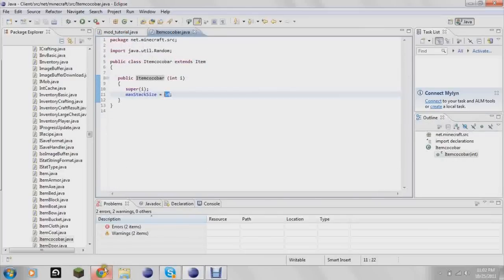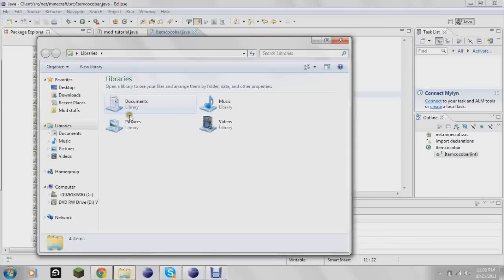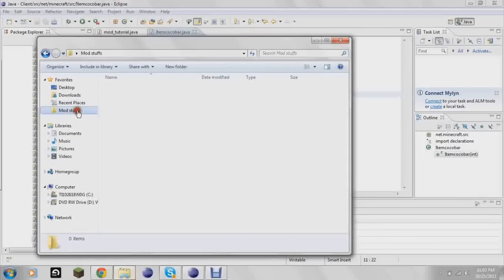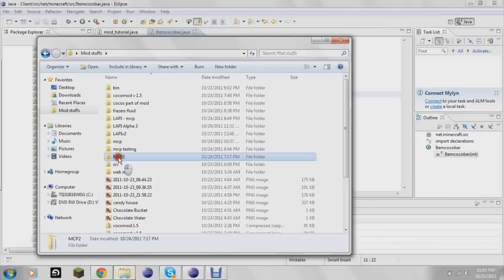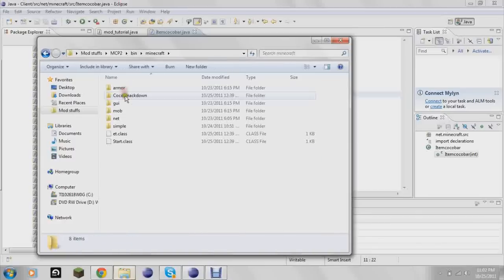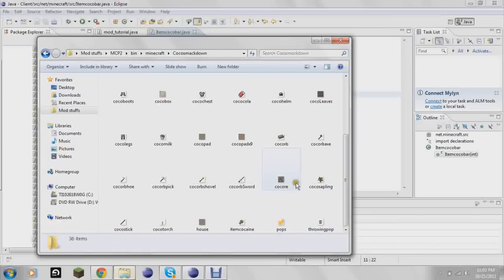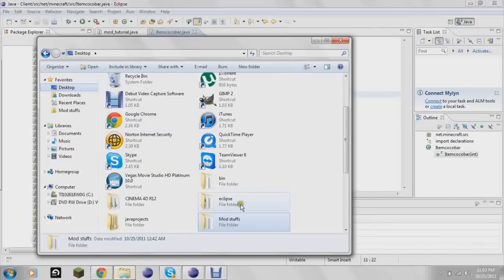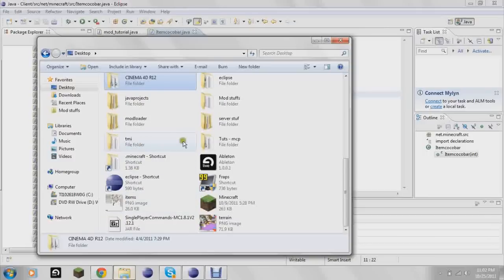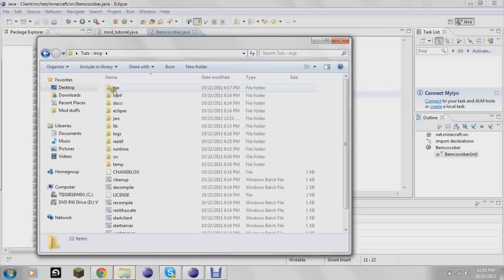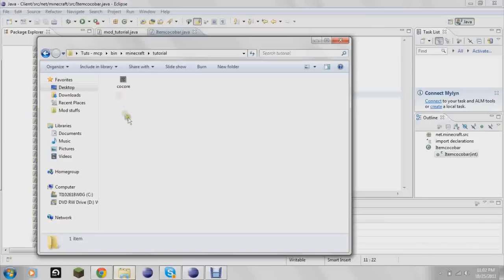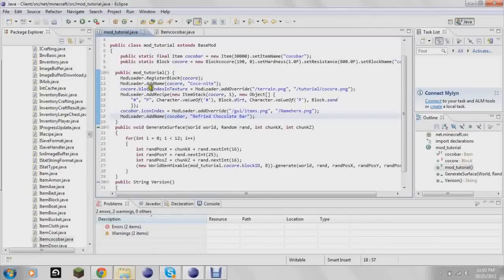Now, I'm not going to take the time to create a texture. So, God, which one is it in? I guess it's this one. Yeah, it is. I'm just gonna copy this and paste it in here. I'm not even gonna bother to rename it. Oh, that's another thing I have to do. Where is it? Don't forget to change this.